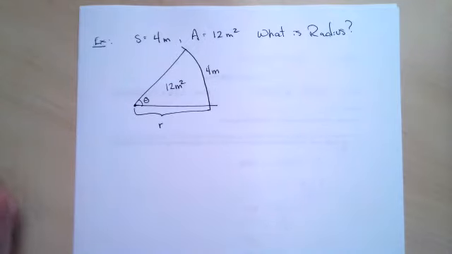And we know arc length is 4, but that doesn't solve anything for us here. We have two unknowns still, the angle and the radius. And every time we have two unknowns, we need two equations. So if we plug in our 12 here for the area, we get something similar. Still an equation, but with two unknowns in it. And so we want to use both of those facts to solve. How do we do that? We talked about dividing equations. You can add and subtract equations and scalar multiply them if you've done systems of linear equations.